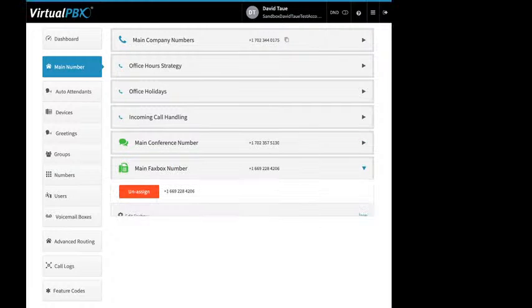The main fax box number, again, you add a number, you get one, that you can receive faxes on. This enables faxing on the account. Now, on your account, when you click on Edit Fax Box, you get a pop-up with two fields. Fortunately, on this account, it is broken. But the first field is for email notifications of the inbound faxes, right? So who gets that notification that a new fax has arrived? They get an email, and they get the fax as a PDF.